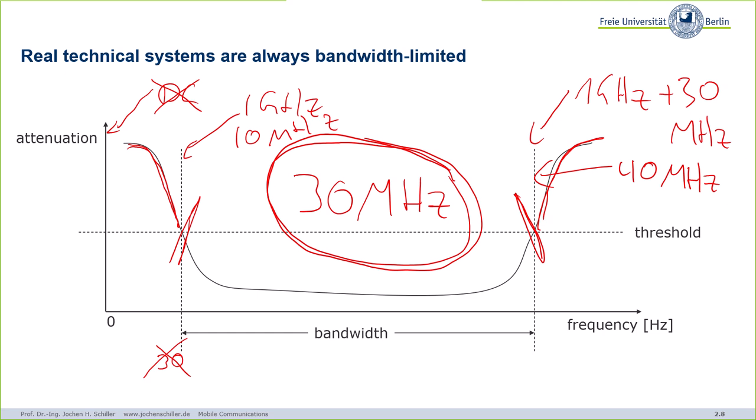So if you look up Shannon, Wikipedia, or the lecture Telematics Computer Networks, you will find exactly this bandwidth in the Shannon formula, because it says the bandwidth times the logarithm of 1 plus signal to noise ratio. That is the Shannon limit. So that's the upper limit of bits per second we can transmit under certain circumstances, signal, noise. That's electrical engineering details. But here for us, it's important, the bandwidth. There's a certain bandwidth we can use.